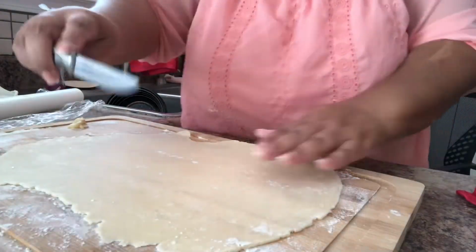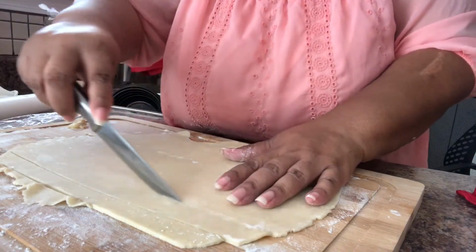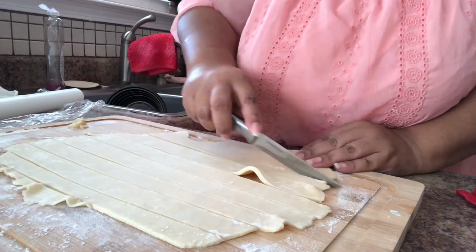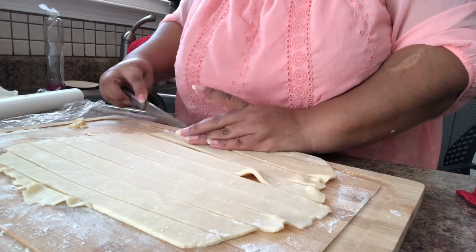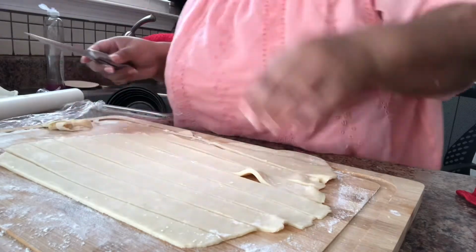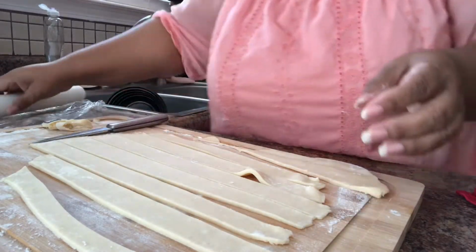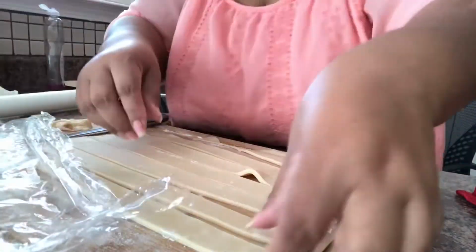Okay, so here, one suggestion, you can prepare your pie crust in advance, days or weeks. I prepared this about 24 hours in advance, and I placed the lattice strips, as well as the pie crust itself, in saran wrap and put it in the refrigerator. You can also put them in Ziploc bags and just put it in the refrigerator. You can also freeze them as well.